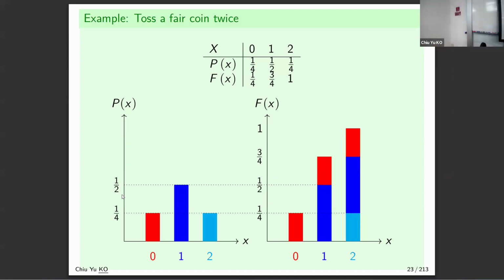But of course, you should be able to do the reverse, right? If I give you the F, you can go back to the P, right? This is this guy. The difference between the 2 is this guy. So that's why these 2 are the same thing, right? This is the 2 sides of the same coin, right? Either you use P or F.